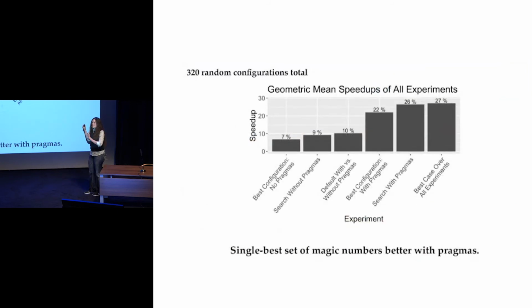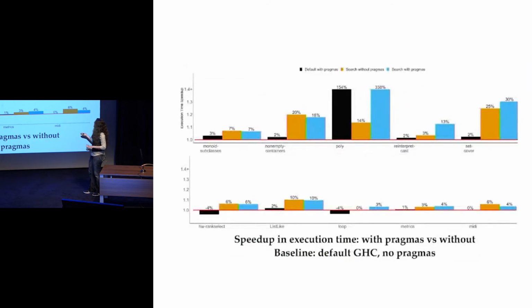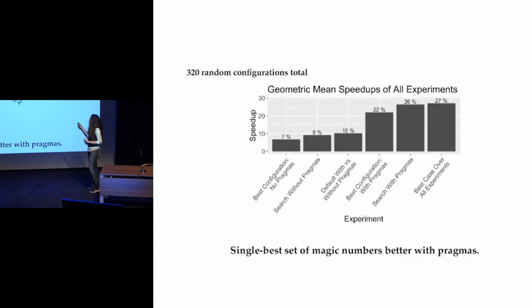So we did some additional calculations, and I'll go over the salient points. If we look at that previous slide, and we take the highest bar for each package, and then we compute the geometric mean speedup of the whole set, we see a possible speedup of 27%. That's like if we had some magical oracle that said, okay, if you do everything right with the inlining so far that you've seen, this is what you can expect to see.